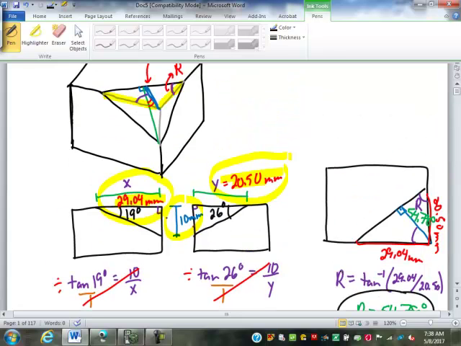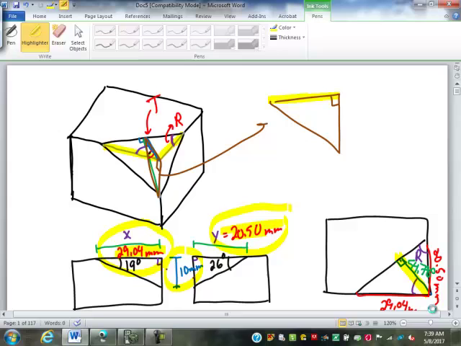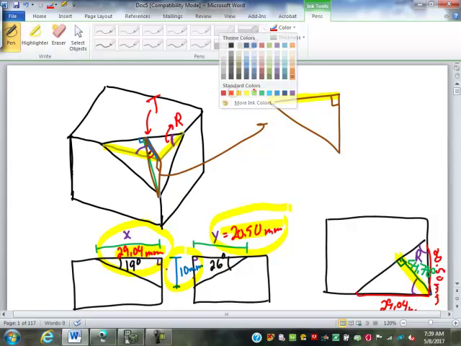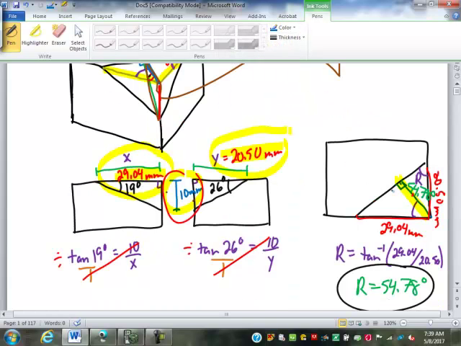To find our angle of tilt, the angle of tilt is this angle right here. And that's kind of a point of view that's a little bit tough. Here's the right angle we're looking at. So if I pull that triangle out, it looks like this. This top piece here is this piece that goes across here. So we have to find that length yet. This piece here is this part right there. That's just this dimension, the one that we picked to begin with, 10 millimeters. Here's my angle of tilt. So I have to figure out this top dimension from this figure down here. So what I'm looking at is this triangle here with that right angle.